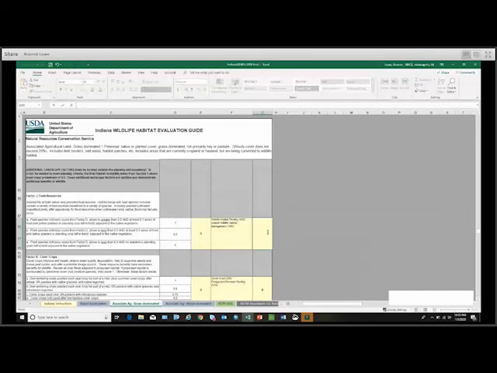So let's say the landowner decides to plant at least an acre of the food plot, or at least 1/10 of an acre of a food plot, or leave that much standing crop next to their pollinator buffer. In this case, because we know that the factor D above was at that 0.75, and they're willing to leave that 1/10 of an acre, we can go to a score of 1.0 in the plan condition.